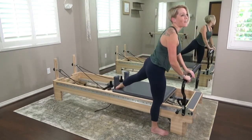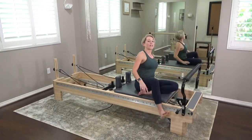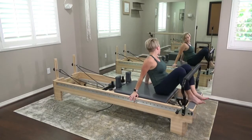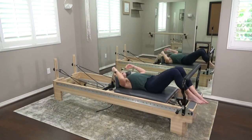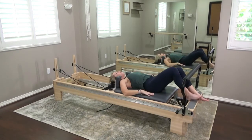So good. All right, we're going to come into a bridge on this machine now. So you're going to lie down in that supine position again. We're still holding on that one blue spring. Lying all the way down on your back. Bring those shoulders up against those shoulder blocks.